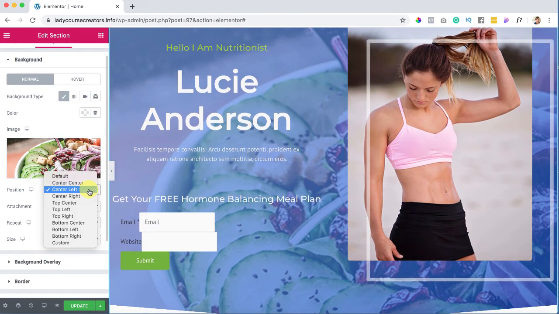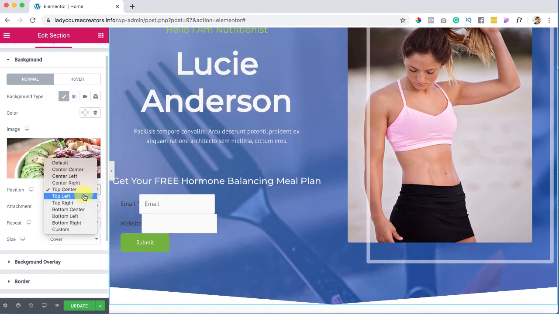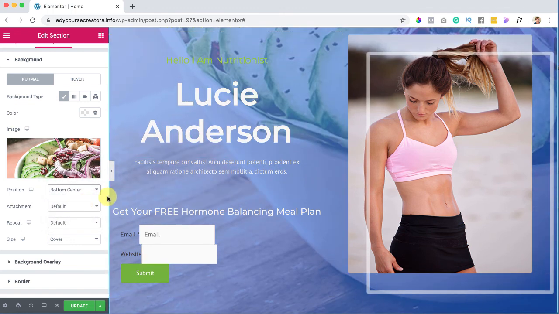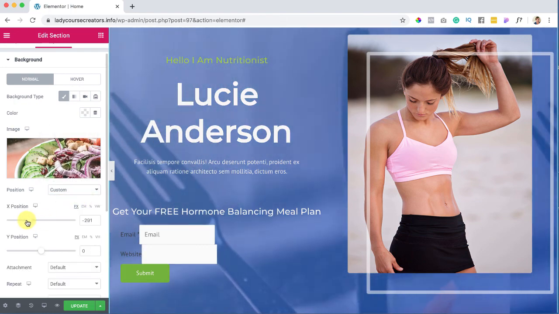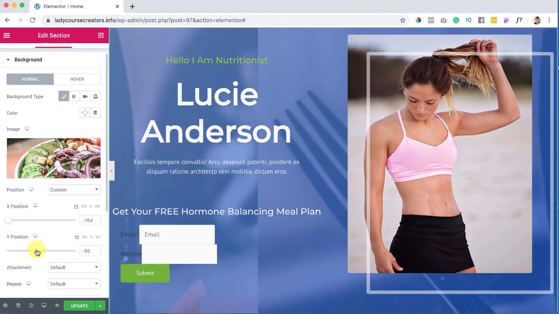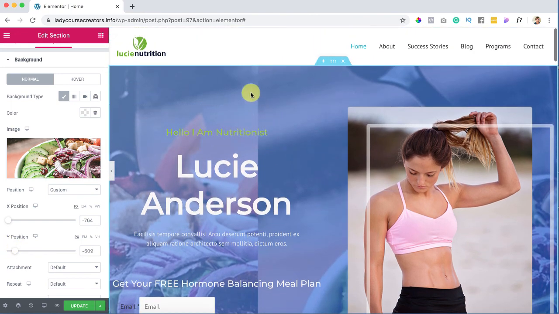Now, sometimes it depends, but if you want to change this the other way around, let me see this image. Okay, so see, now this is going to show us more of the top part of the image, the top center. Okay, let's see what the bottom center looks like. Okay, so if you have an image that's got different content in different places, play around with this. Of course, you can do custom. I always tell my students to have fun with this. Now you see this? Here's something I wanted to show you. Here's the end of one image, and it's repeating because it's not large enough.